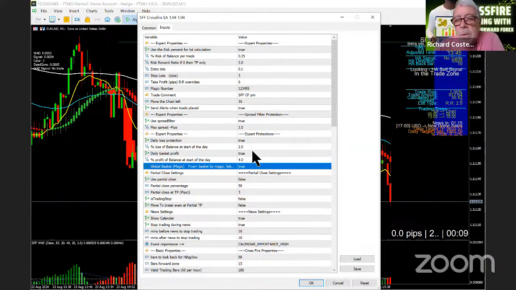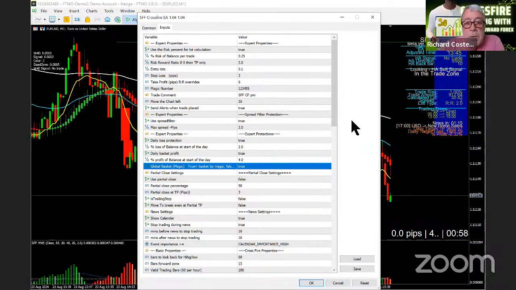It stops you losing any more than 2% in any session. What you can do is, if it closes you down because you lose 2% in a session, but you still want to test, you can come back here and change that to 4%, and it'll let you back in again. So you can override it at any time.